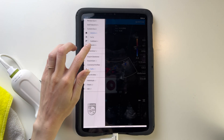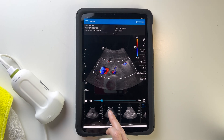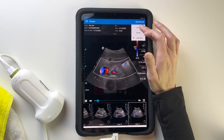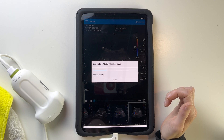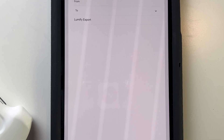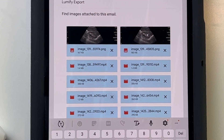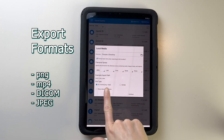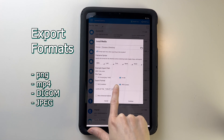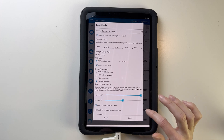If you have saved exams to export, select the session, review the images, and hit export exam at the top. You can export directly to your tablet's hard drive or send via email, as long as you have an internet connection. All patient identifiers will be automatically removed. The email option generates attachments with pictures ranging from 160 kilobytes to videos up to 1.4 megabytes. For local export, file type options include PNG, MP4, DICOM, and JPEG. In the advanced options, you can change resolution, brightness, and contrast, and optionally include patient data.